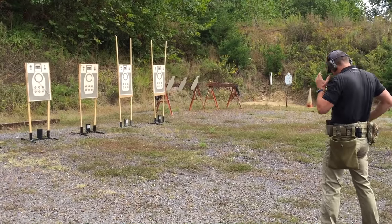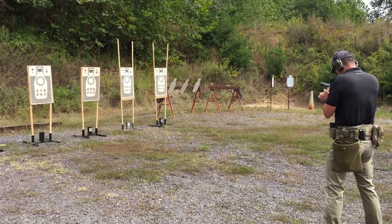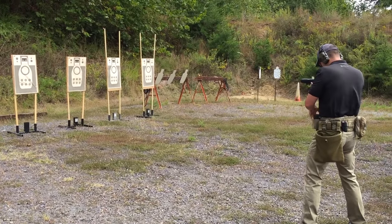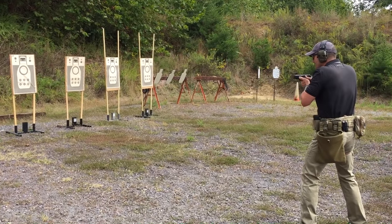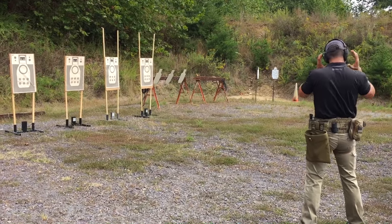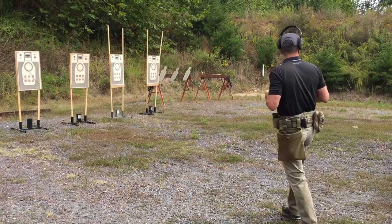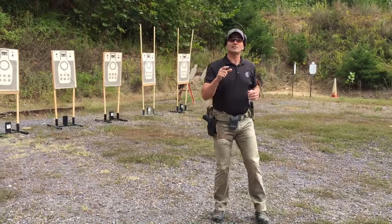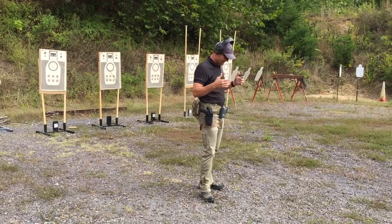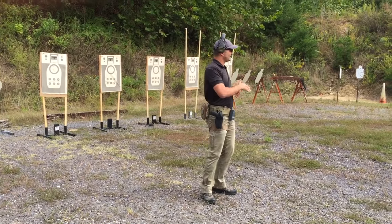So now I'm going to do it correctly, okay? Let's put this one on the timer. Now watch what I'm doing with the gun. How fast was that one? 0.60. Did it look faster or slower? It looks slower, right? 83. I'm not trying to go.